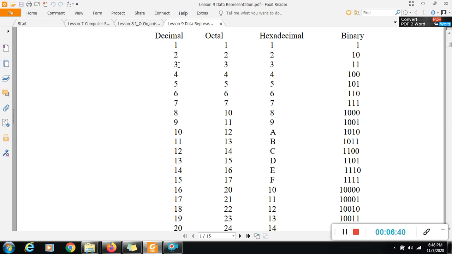3 in decimal is 3, that's natural. In octal it is 3, in hexadecimal it is 3. What about in binary? 3 becomes the completion of 1 plus 1, because 3 is the next number after 10, so to say, in binary. It is like this in decimal: it is the next number after 10. So 3 in binary is actually 1 1.